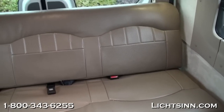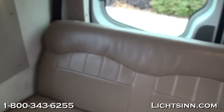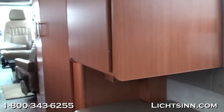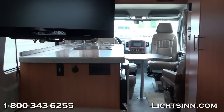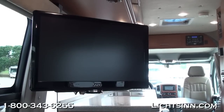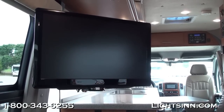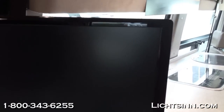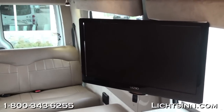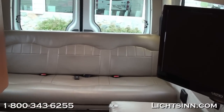There you can see the switch for it as well as controls for an electric outlet and 12-volt power. Sliding over you'll see the cup holders as well as the MCD American Solo Blackout roller shades. Up top here is the shirt closet located right behind the bathroom area. The 22-inch LED TV tilts and swivels to be viewable from the captain's chairs, the rear bed, or the rear lounge. There is also a powered ventilator fan in the lounge area. It also locks into a fixed position when recessed up against the driver-side wall. This is a high-definition television tied into the local off-air antenna as well as the AM/FM stereo surround sound system up front, which includes a CD and DVD player.